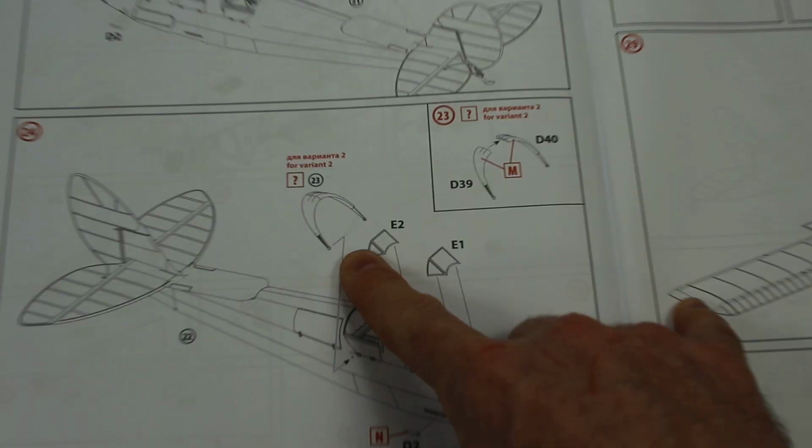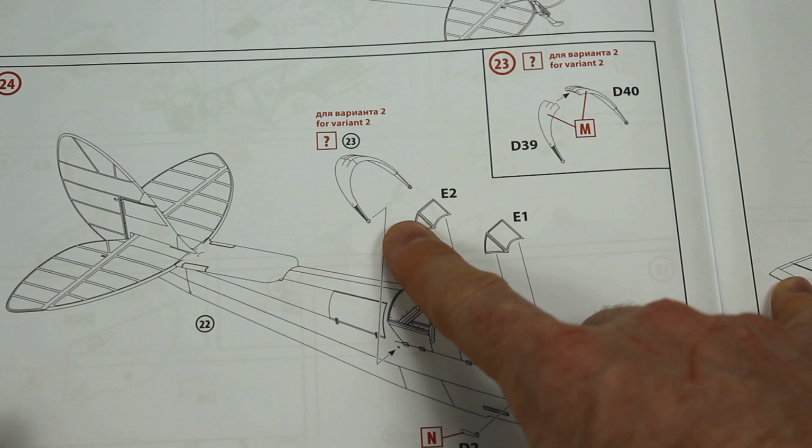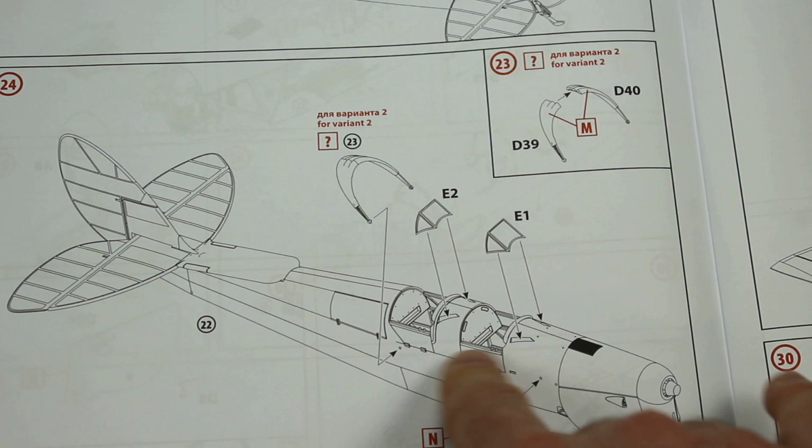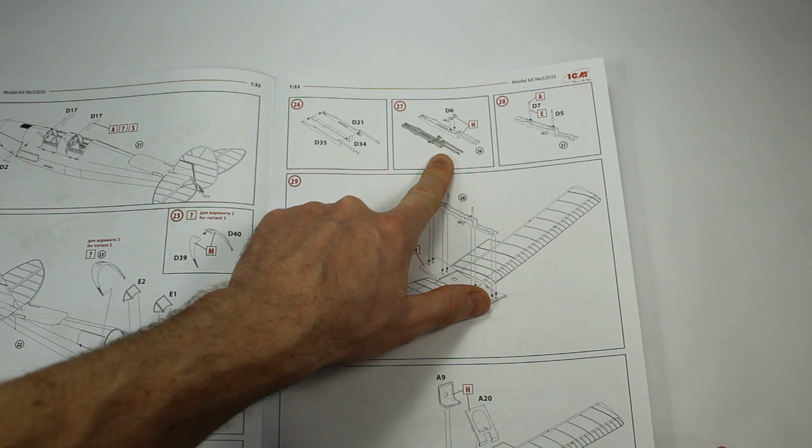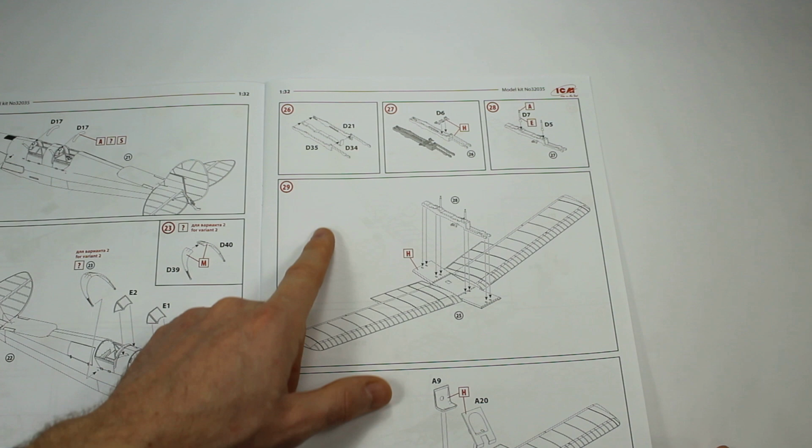Then we've got this cover. I've seen this again on Tiger Moth, so I'm sorry, I can't remember what this is called. I think it's an all-weather cover that goes over the crew compartments of the cockpit. So that's an optional bit. Then we're drilling some holes here in the upper part of the lower wing. And then we've got the middle section of the cockpit, which is where the two control sticks go, and the rudder pedals. That then fixes onto the lower part of the lower wing.